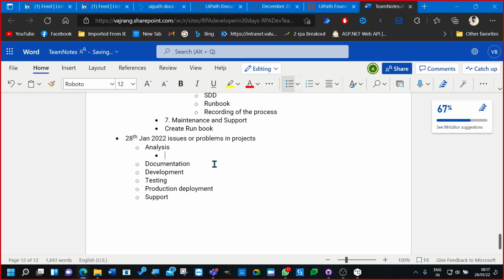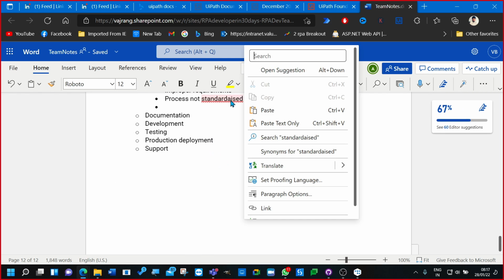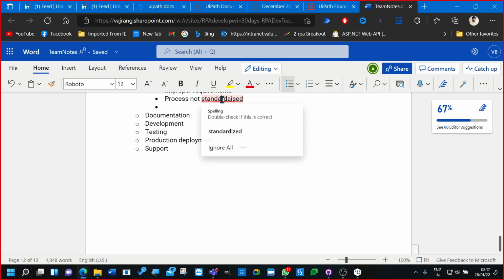What are the issues that you can face in the analysis phase? See, the main problems are improper requirements, process not standardized, and communication.